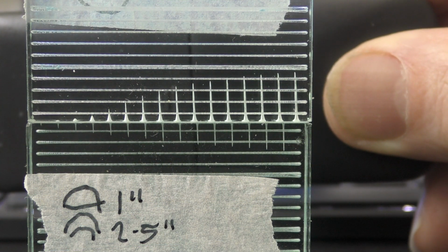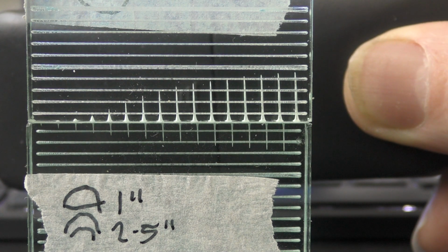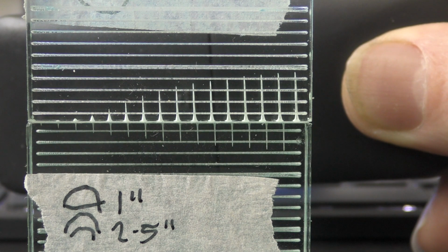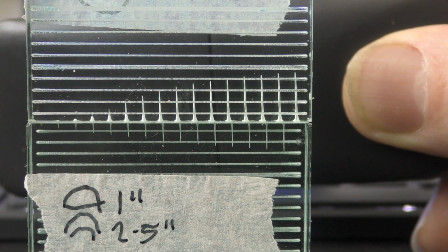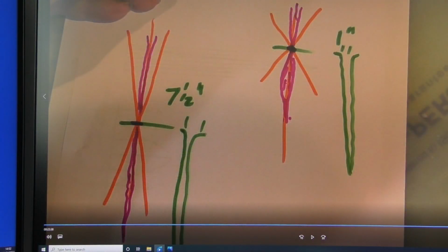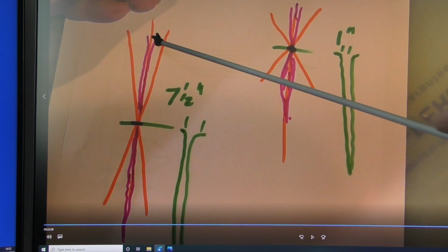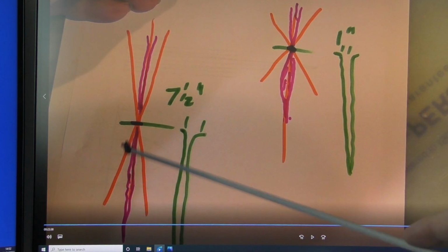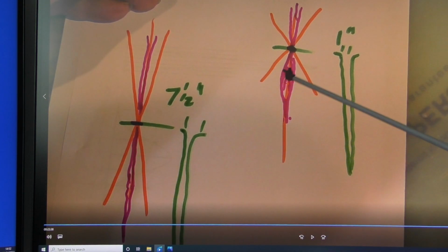But none of this is making any sense. These are both done with the same lens combination. The top one, which is going upwards, is done on the light blade 70-watt machine. And yet, look, I've got a much smaller, finer beam on the bottom one, done on the 30-watt machine, but it doesn't penetrate as deeply. Something weird going on. I then tried to analyse what was happening with the 1-inch lens. Why was it ballooning, whereas the 7.5-inch lens was not ballooning? It was going straight down, producing a much thinner beam than this 1.5-inch lens. It just didn't make sense at all.